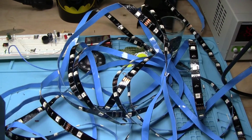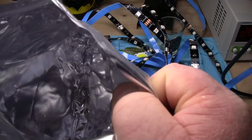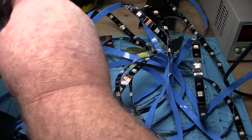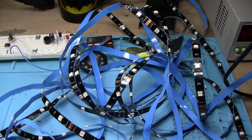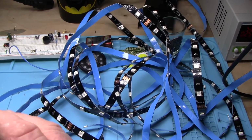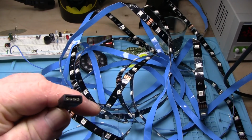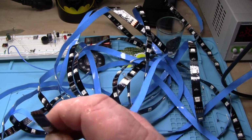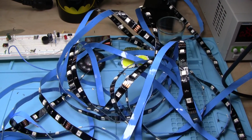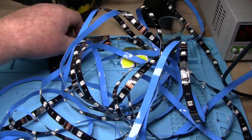Well, I've gone through this package a couple of times, and there is no clip. There's nothing attached to the reel, and you'll see what I mean here in a second. So this is the actual controller module, which, as you can see, has a 4-pin female connector. Here is one end of the tape, also has a 4-pin female connector. Here's the other end, no connector at all. There's also no instructions.